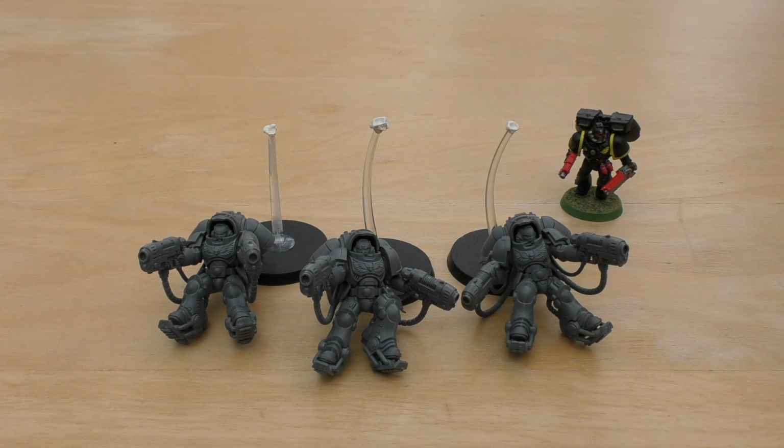So the Assault Bolters: range 18 inches, Assault 3, Strength 5, AP -1 and Damage 1. And the Plasma Exterminators, same range. So you've got your 18 inch range, so your effective range is 28 inches, although they do have an ability called Meteoric Descent, which I'll talk about in a moment.